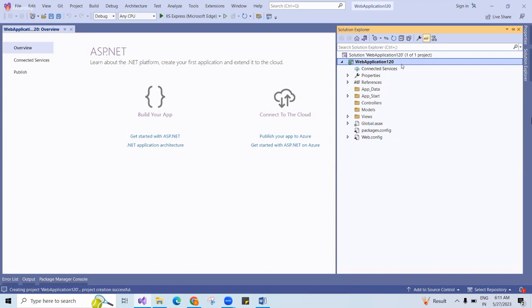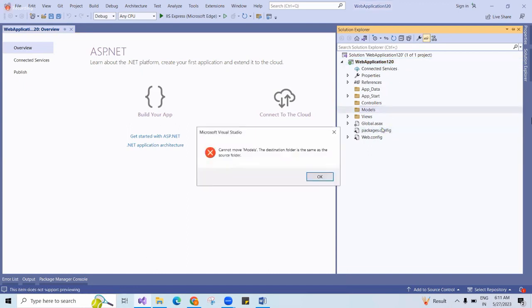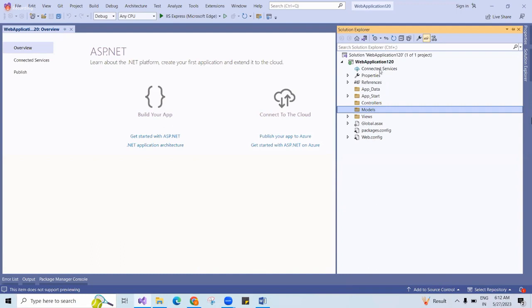Here I will explain about the folder structure. First one, MVC: model, view, controller. In our ASP.NET, it's not like that; we have a different structure. Here we have model, view, controller.